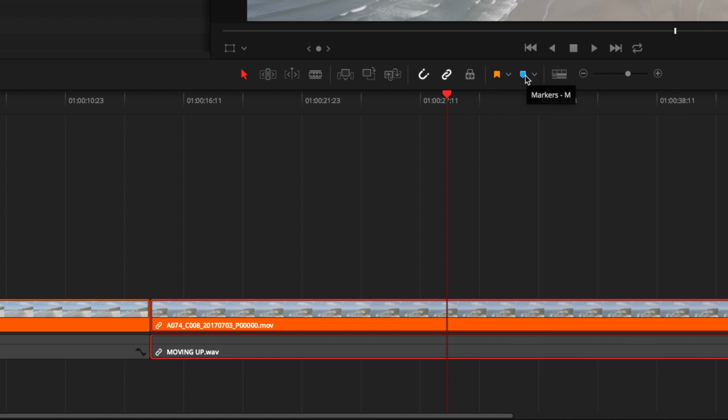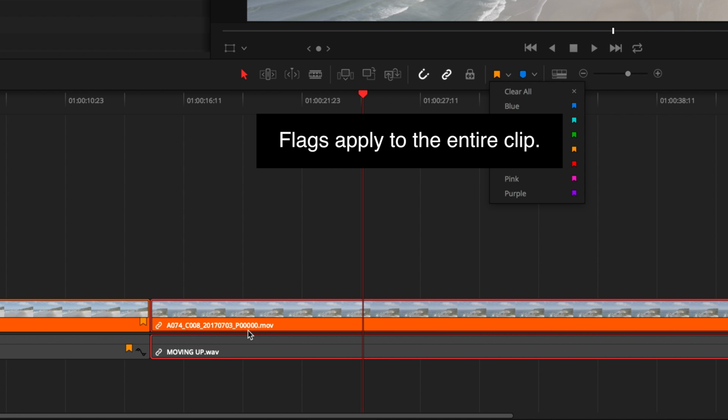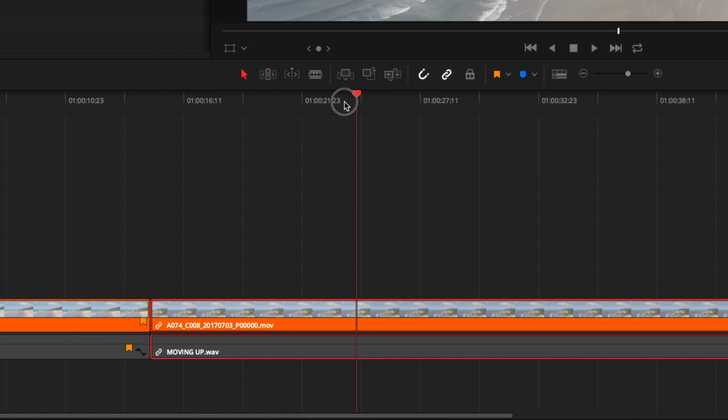We have flags and we have markers. Flags typically are used to indicate an issue or a problem on a clip. Let's say that, for instance, I notice that there's a problem here with the exposure changing. I'm just going to flag it with whatever color flag I want. Notice it flags the entire clip even though it's cut. Now, if I wanted to specify a specific location where that was happening, I could click on a marker to set the beginning and set another marker here. I might come back and look at this and see if there's a way to salvage this or not.